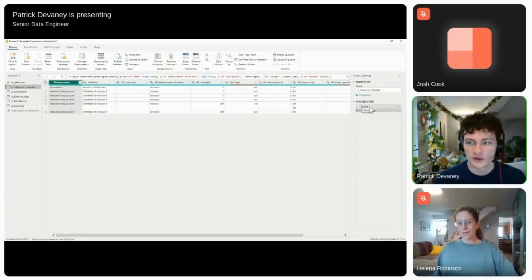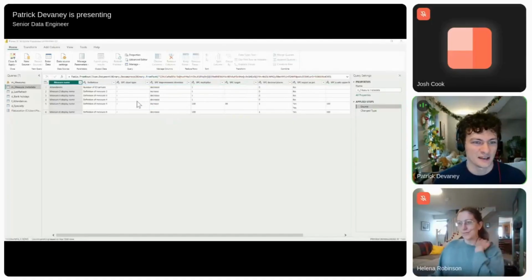Essentially, if you click the cog next to the source icon, it brings up an Excel-like interface where you can edit the metadata for your measures centrally.